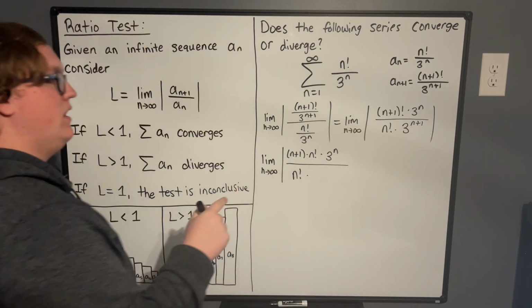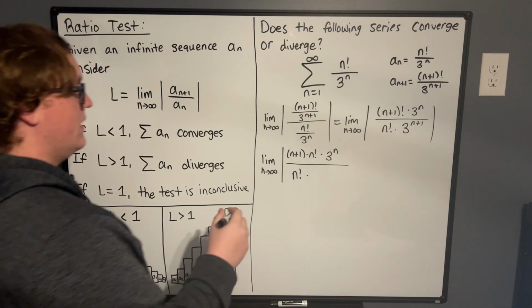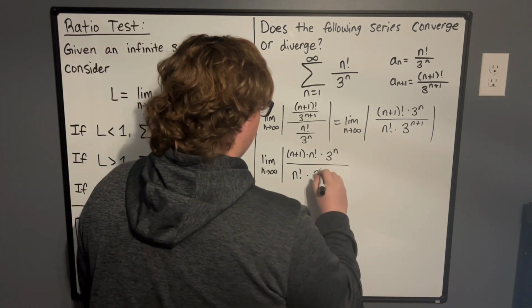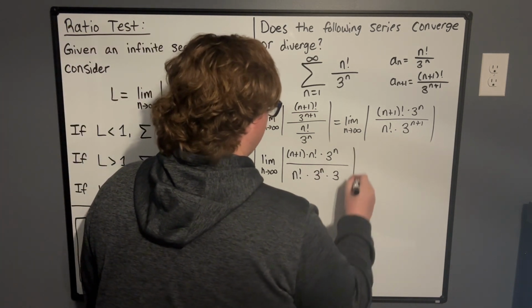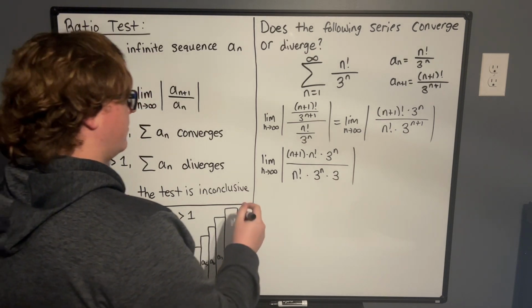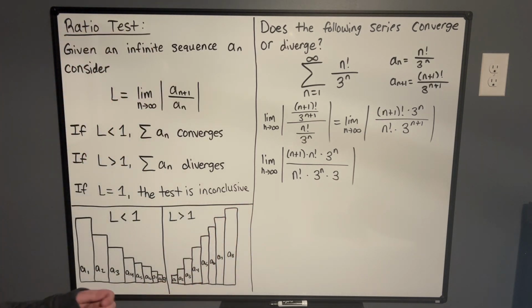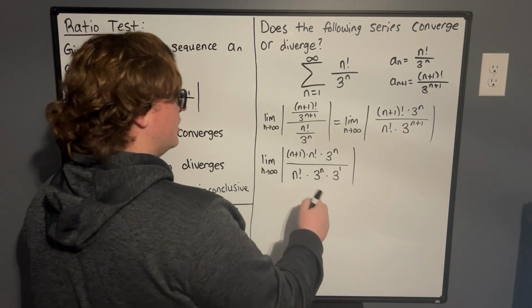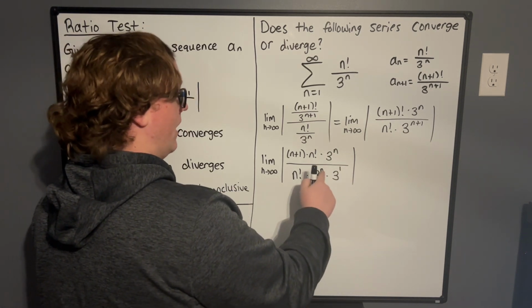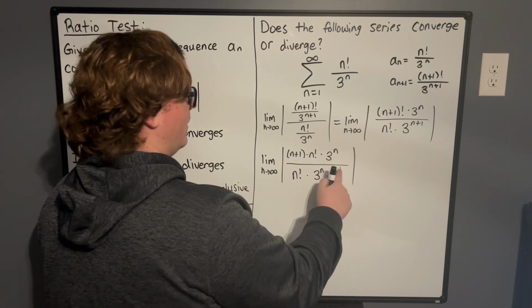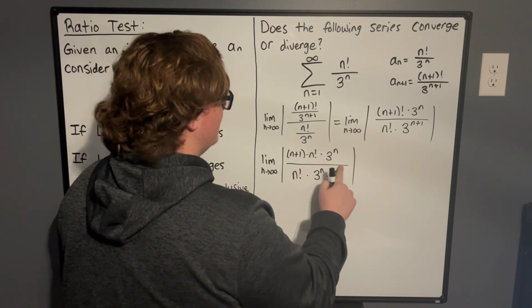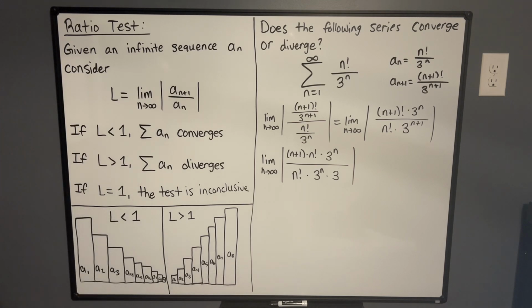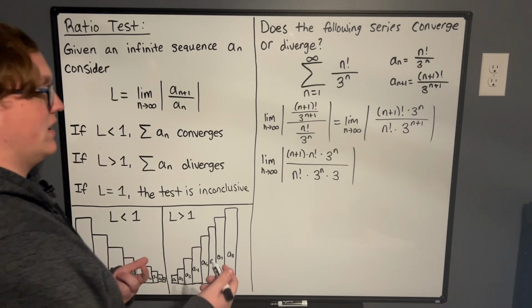But then right here, 3 to the n plus 1 is the same thing as 3 to the n multiplied by 3. This is always true because remember, whenever we are multiplying things that have exponents, we're actually adding the exponents. So this is technically a 3 to the first, but since we're multiplying these two, we get 3 to the power of n plus 1, right? Because we add those exponents. This is very similar to how we break down the factorial.